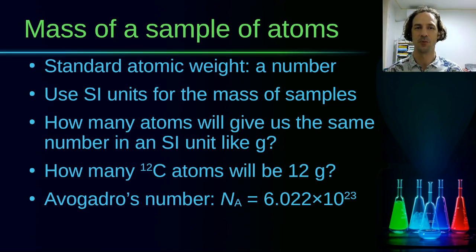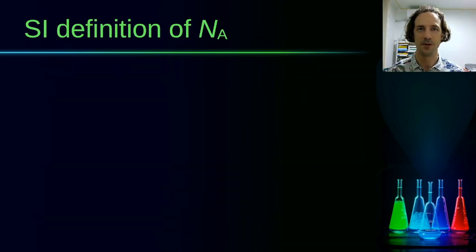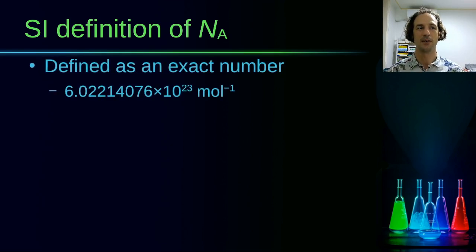But it was actually not discovered by Avogadro. It was named after him, but this is not his discovery. When it comes to the definition of units, the Avogadro number became defined as standard by the SI. So it is defined as an exact number, 6.022140076 times 10 to the 23, and the unit of Avogadro number is mole to the power of -1, or 1 over mole, which means that if you have the number of atoms and divide it by this Avogadro's constant, because you divide by mole to the -1, the result you get will be in moles.